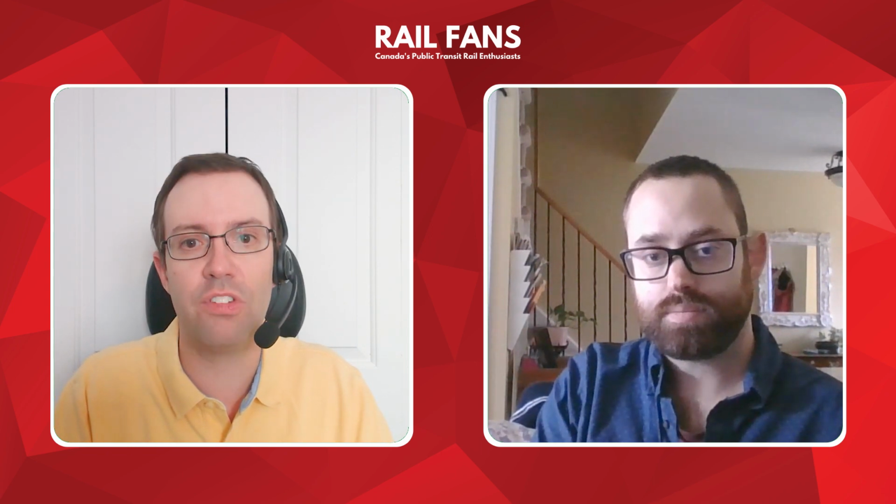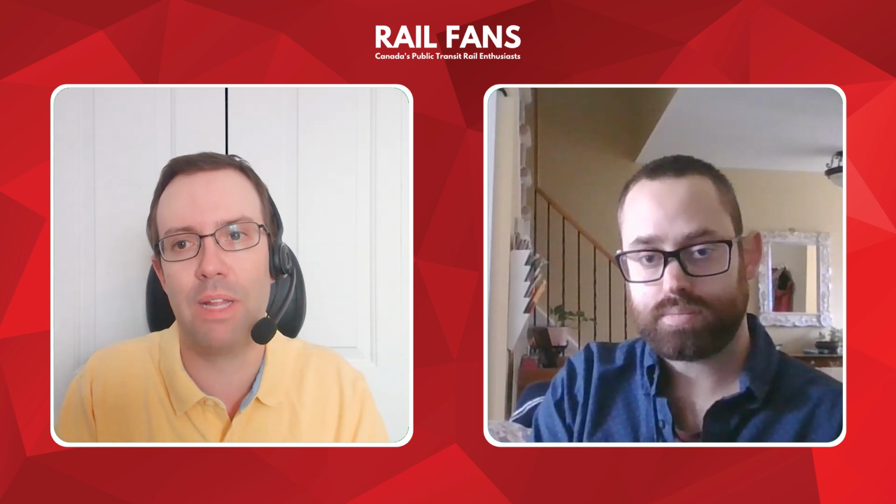Good vertical circulation, lots of space. There are two points of criticism. Now, these points won't really be an issue come stage 2. One is that it's currently a terminus. A terminus would have been better served as a center platform. Right now it's two side platforms. Obviously, the side platforms make sense come stage 2.